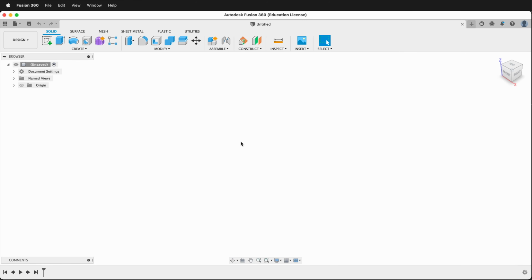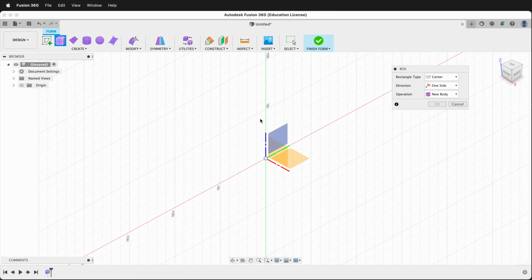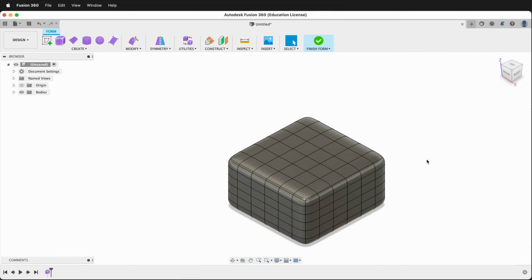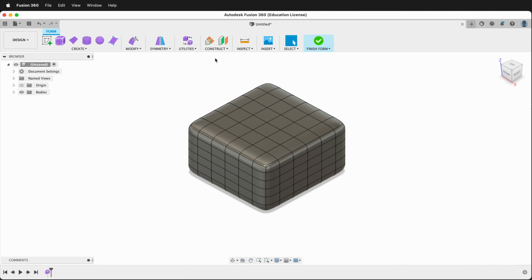In this Autodesk Fusion 360 tutorial, I'm going to show you how you can freeze certain parts of a T-spline entity so they don't move around when you're editing the form. Let's jump into the Form Workspace by clicking Create Form. Let's make a box right here on the origin plane. I'll drag this box out and notice it has 6 faces on each side.